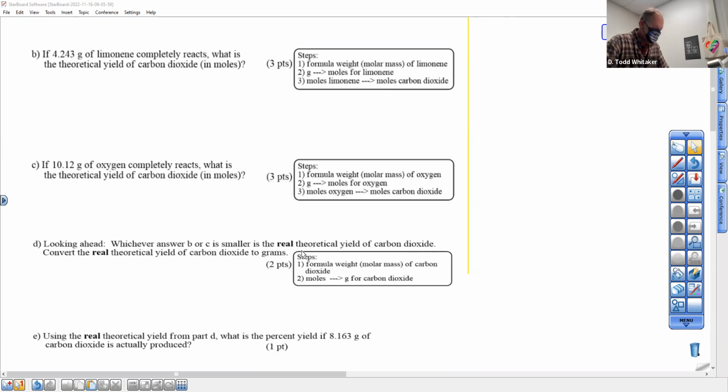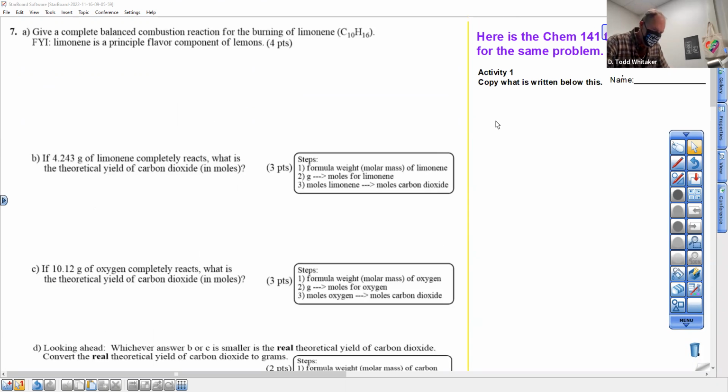All right. So the wording in 141, this whole page is going to be like a sentence with 3 or 4 lines in it, and we have to be ready for that, right? Copy what is written below. So your activity starts right here. It's in the middle of the page, but it's going to be moved over here, okay?